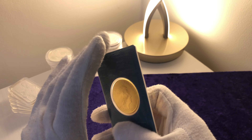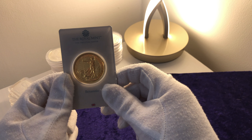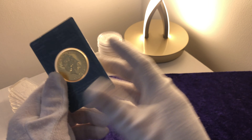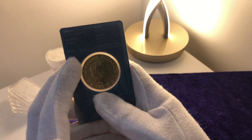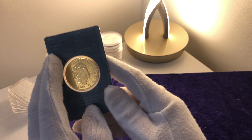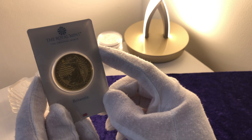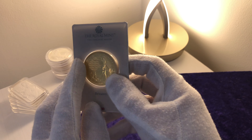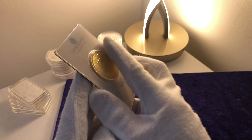I'm a bit of a sucker for consistency with things like stacking and collecting — I like to buy the same items. I don't like to have multiple different pieces. So I decided on buying the blister card version over a capsule alone because I figured it helps authenticate the item, it makes it easier to find, you're not going to lose or drop it, and I just think it looks better. You pay a little bit less with just a capsule because you're not paying for the wow factor of the blister card, but for me, having it in this card when it's such a valuable piece really does go hand in hand.